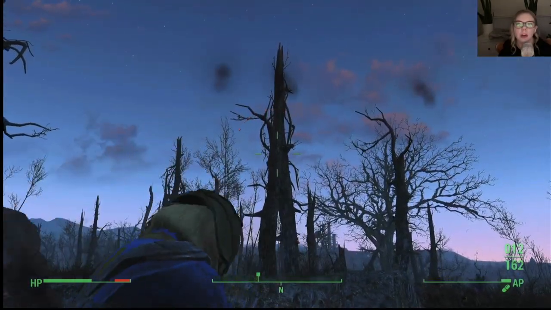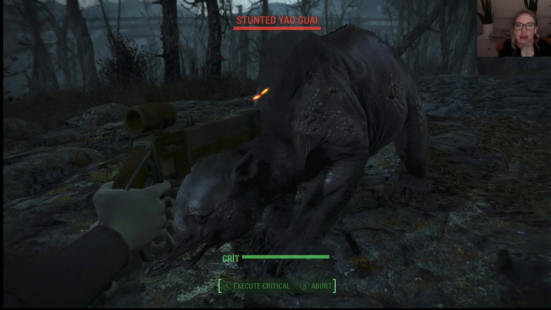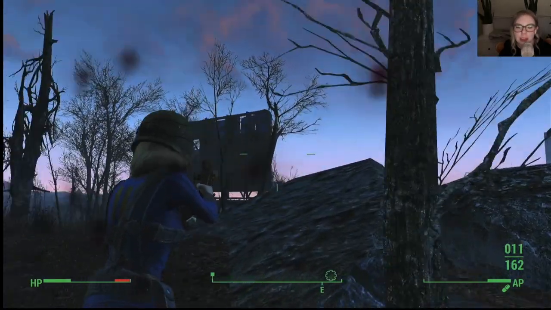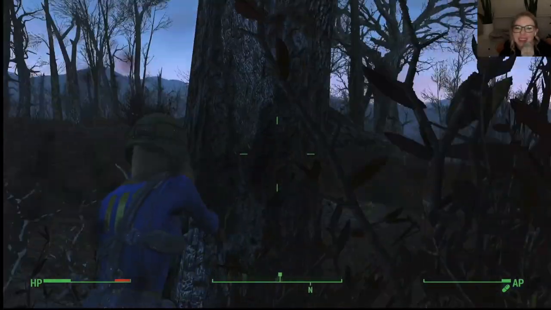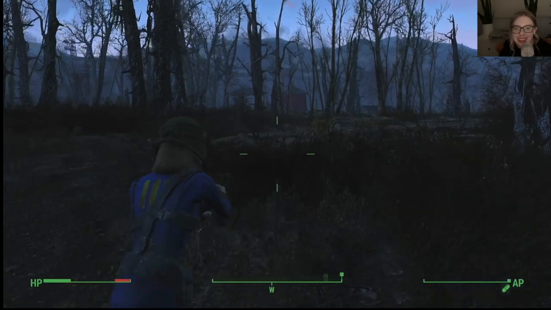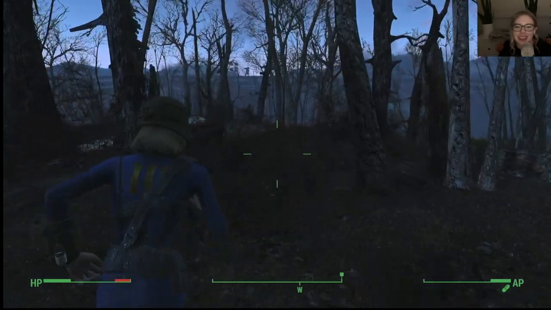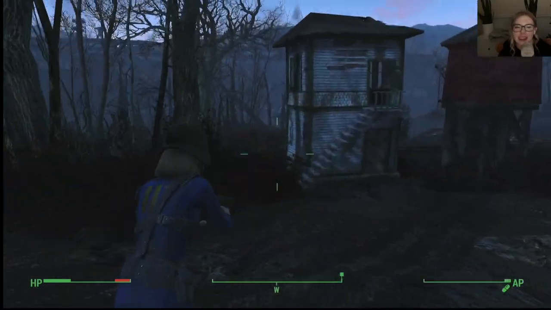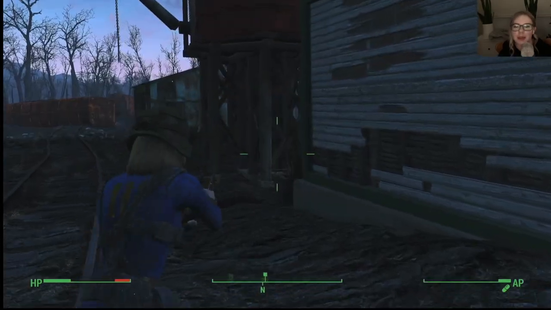What's shooting at me now? What the fuck is that? Are you serious? Holy shit. Okay. Fuck me. Okay, I'd rather take the robot people. Is there a way to regenerate the AP? Is there like a medical thing I could buy? How far away am I from this settlement place?